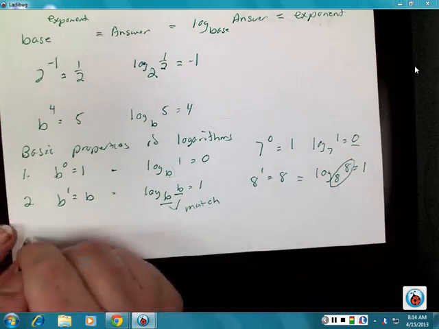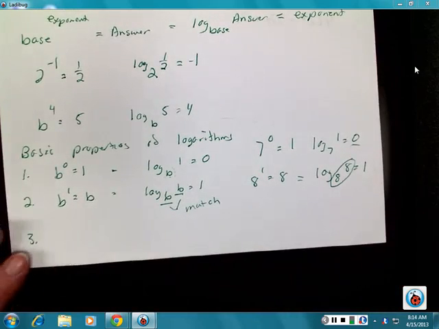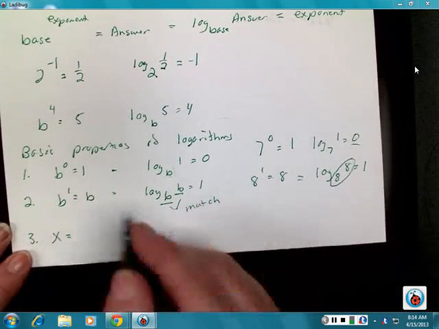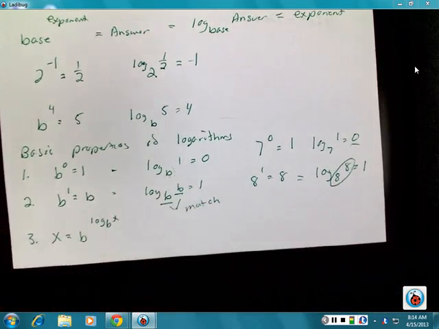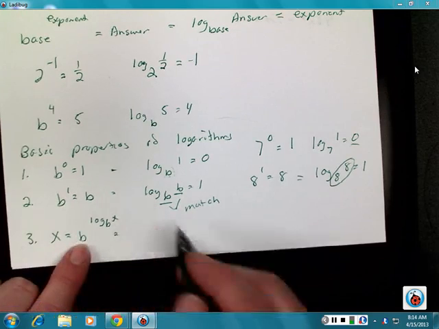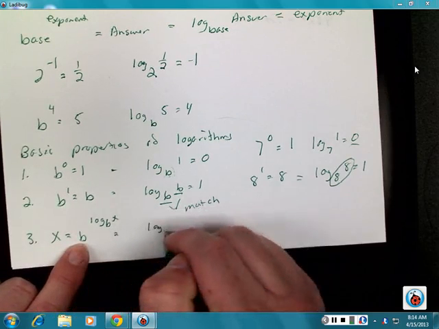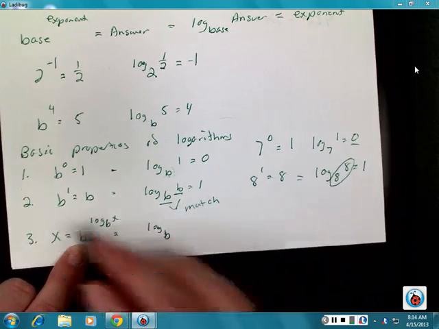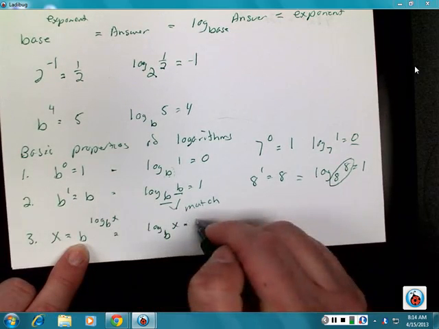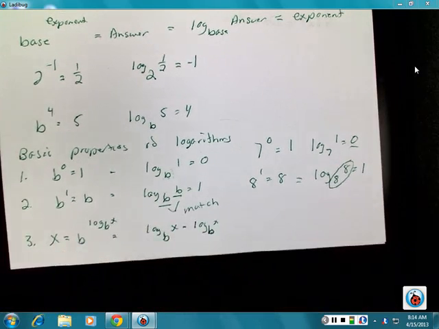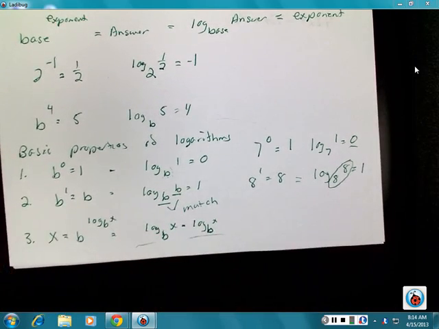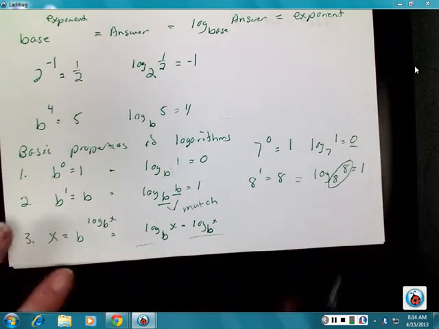This next one is a different kind of looking one because it's x equals b to the log_b x. Now it's weird because it has a log kind of within a log when we get this thing broken apart, because if I follow my rules, the log of the base to the answer is equal to log_b x. And what do you notice? Each side is identical to each other, and so you end up having that combination where they happen to come out to be the same.